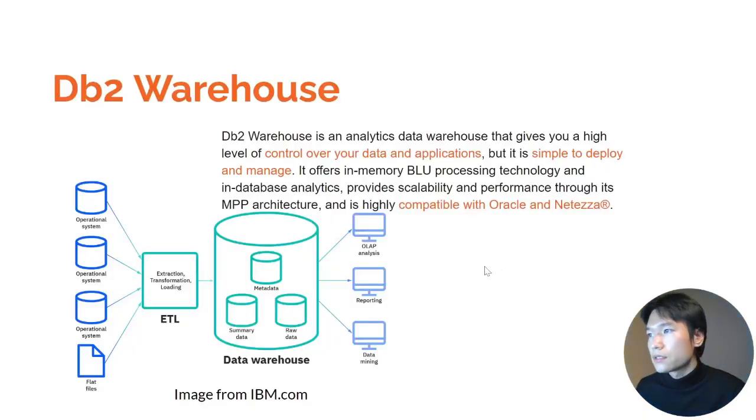DB2 Warehouse is a data warehouse that gives you control over your data and applications. It gets the data from each machine or IoT device, extracts and transforms the data, and then loads it into the data warehouse. Then we can use the data for data analytics and business analytics. It is compatible with Oracle and Netezza.